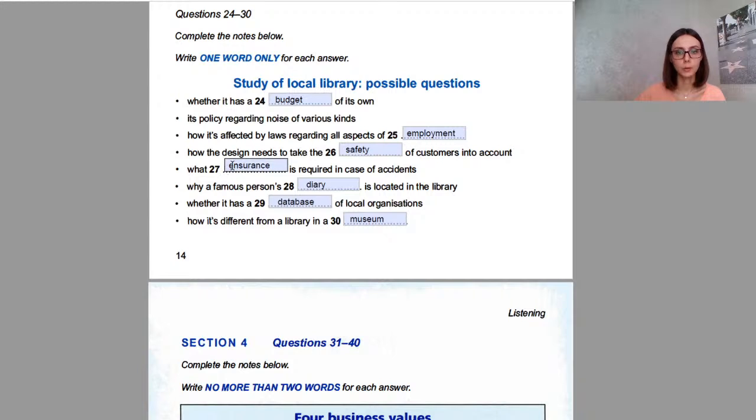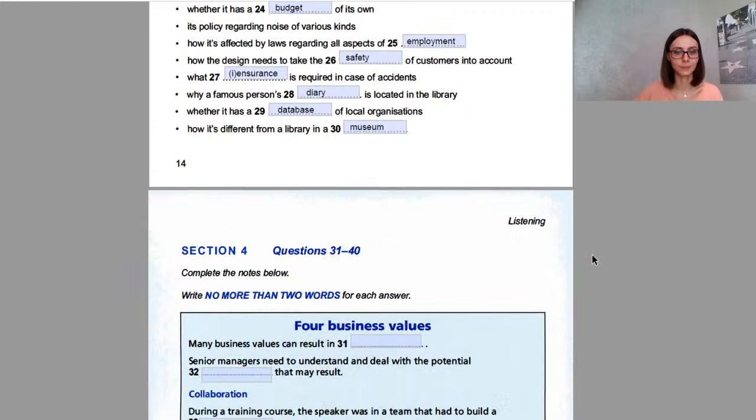By the way, the word insurance could be spelled with an I instead of E. It's also okay. It's the American spelling, especially typical for North America. It's alright. You can use both spellings, but choose one option, of course. So these are the correct answers, and I hope, guys, that you did well. And we have the final section here, and let's go to this section.